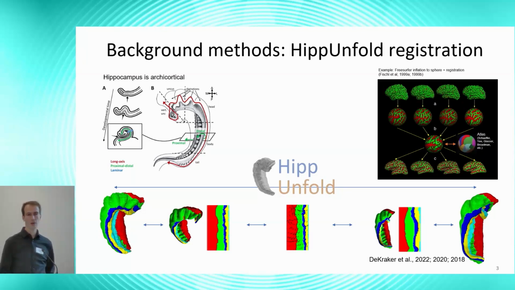So we have software to do this. I think some of you are already using it, and I won't go into the details of it, but you can talk to me about it if you're curious. I'll also just mention, if you remember last year, we also published this paper refining the registration between individuals by doing 2D registration in this unfolded space. We found that we could get down to about 0.5 millimeter alignment with that kind of method. So we're not aligning cells or things like that at the very micro scale, but this is the order of magnitude that we're aligning individuals on.